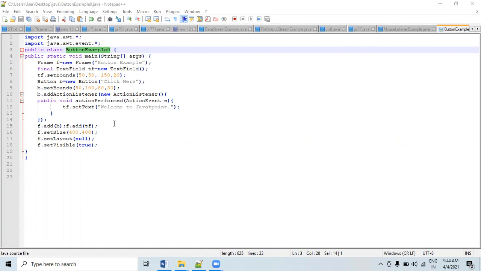So the declaration is javax.swing.JButton. Here are the constructors like JButton(), JButton(String s), JButton(Icon). The JButton() method creates a button with no text and icon.